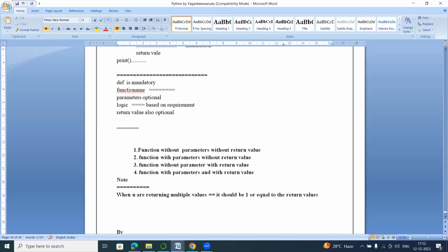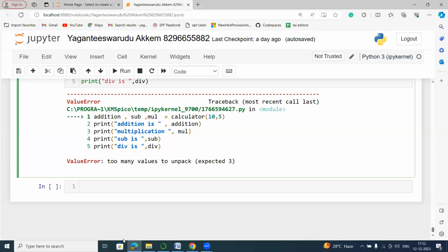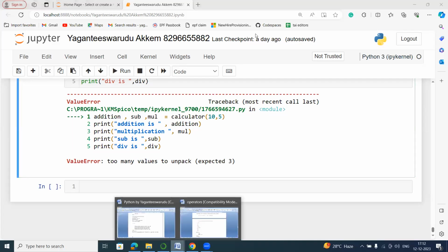If it is 1, it is in the form of a tuple. If it is equal to the number of return values, the individual values will be stored in the variables. If you give anything other than this, it will give you an error. That is the rule you need to remember. And we have some other concepts in functions.